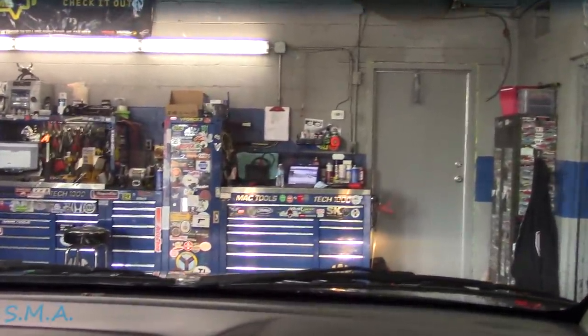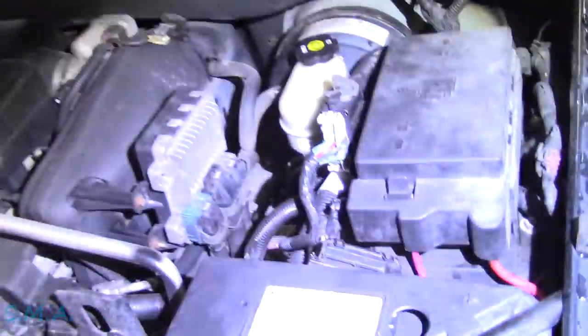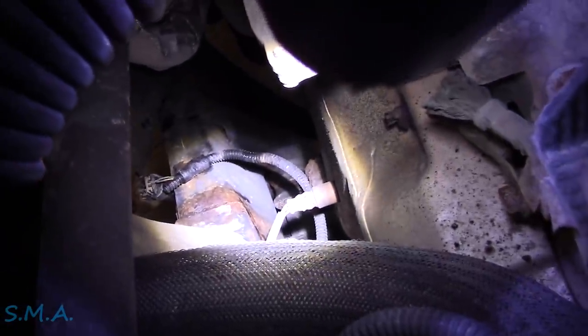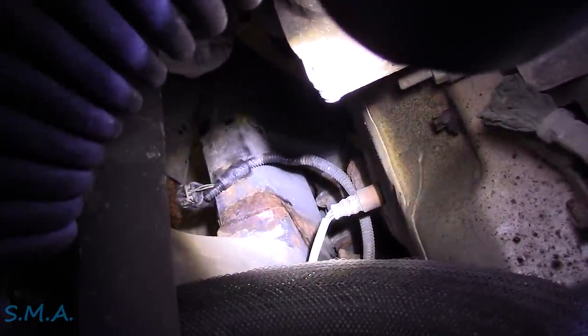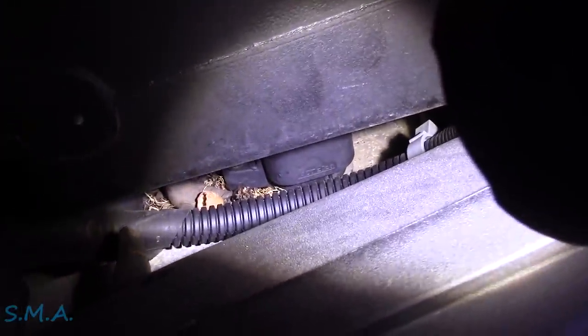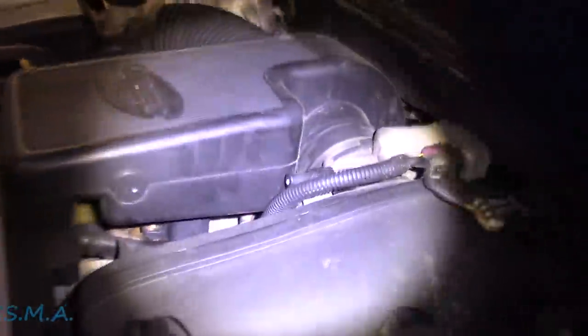We better get a scan tool on it first and see what the computer's seeing. Before we get carried away, I just wanted to give a visual inspection. Looking right down there on the exhaust manifold, I see a wire that appears to go to the right front speed sensor - the black poly loom on it appears to be melted on the exhaust manifold. We'll have to keep that in mind. Also I do see what appears to be walnut debris down there - looks like possibly a chipmunk or mouse has got some stuff down there, which could be part of our problem.